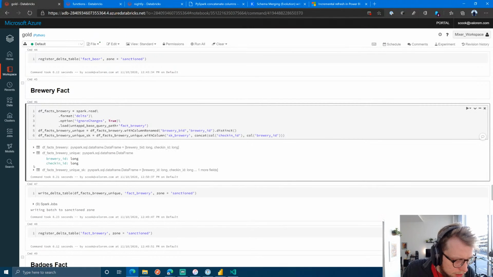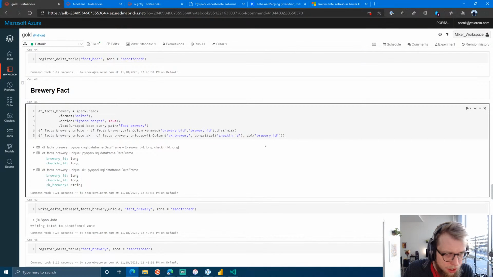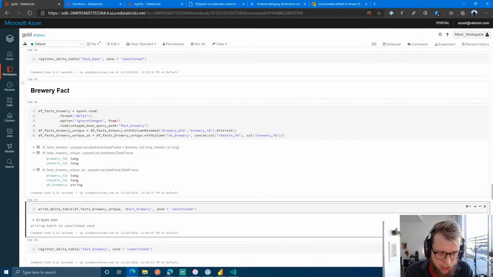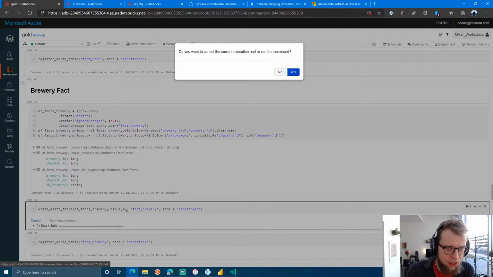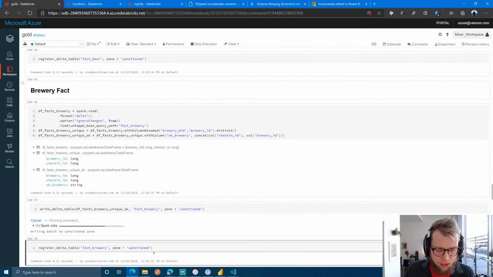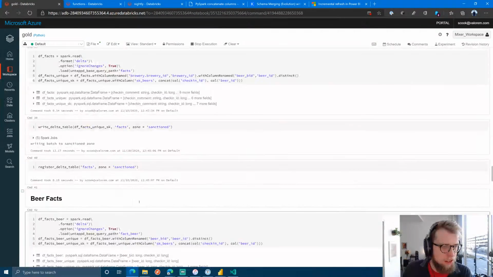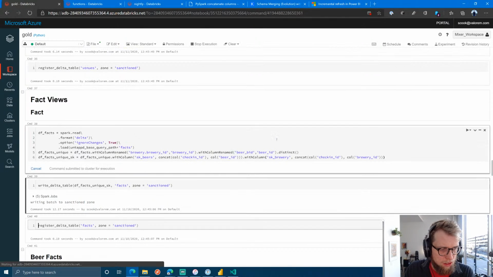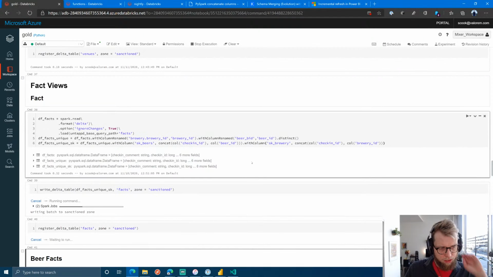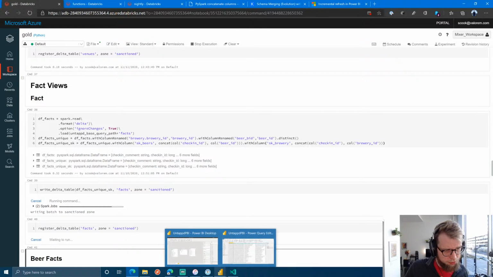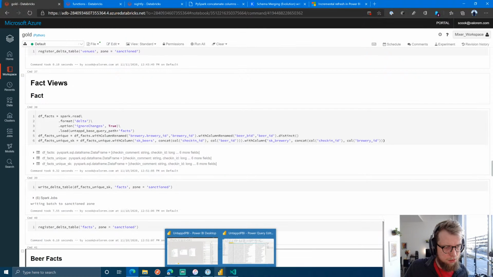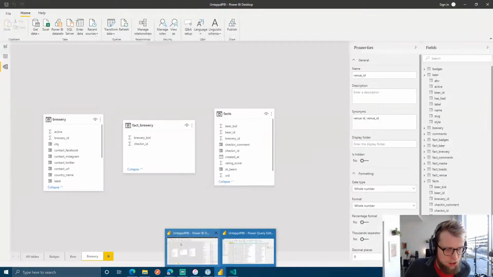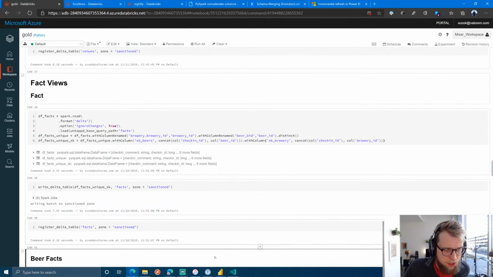Okay, let's double check this. So SK Brewery, cool. We can steal this and put it on fact as well. I'll make sure we get our SK there. Okay, cool. Yeah, okay.